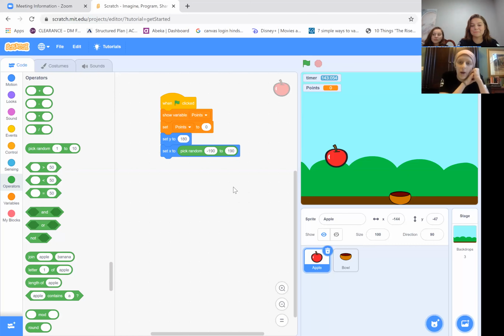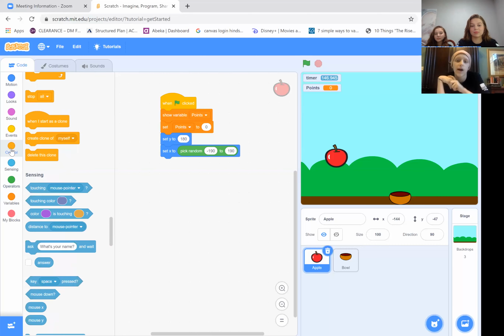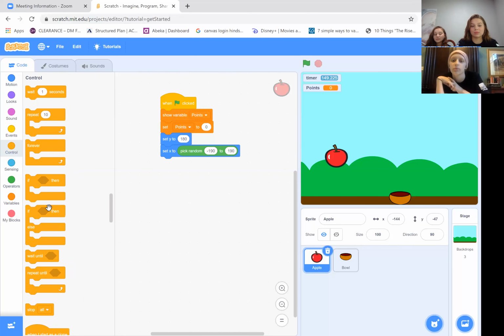Now to make the apple fall, we need to drag some loops. So drag a repeat until loop and 2 if-then loops like we did with the bowl.